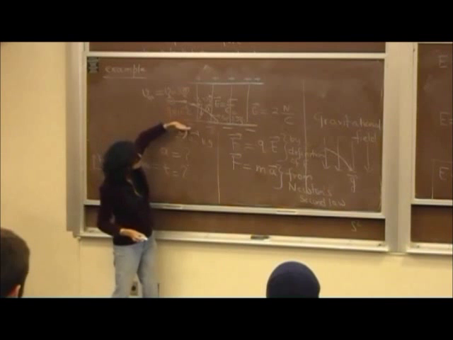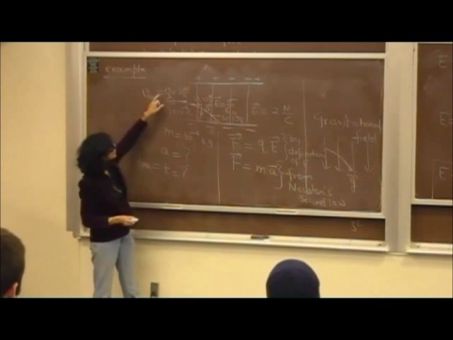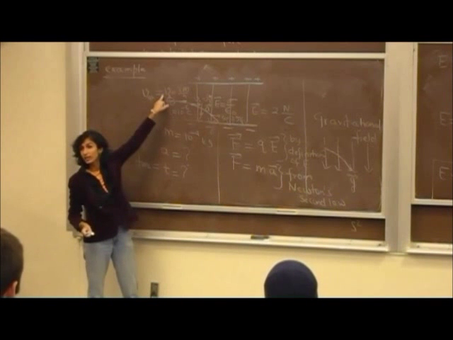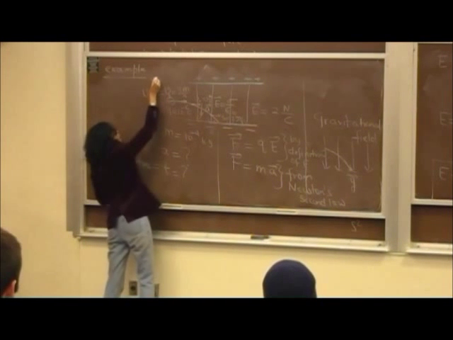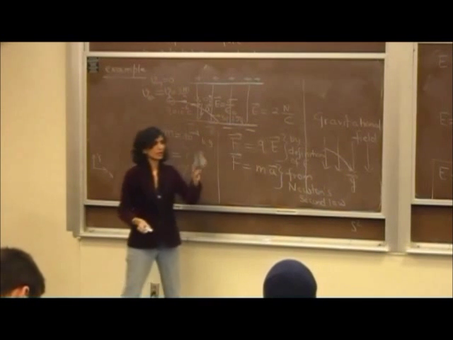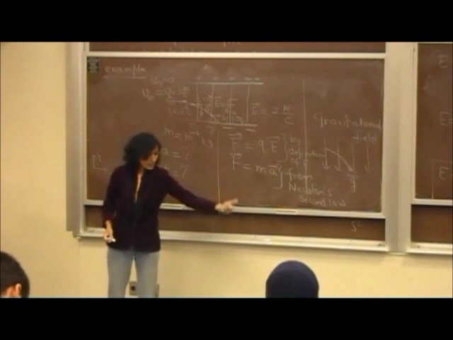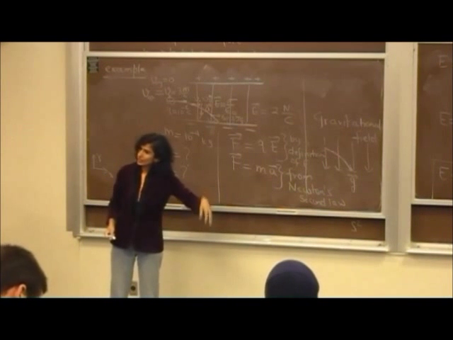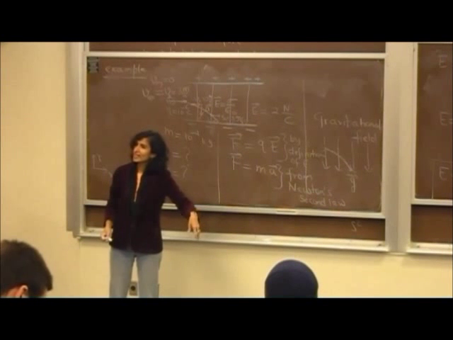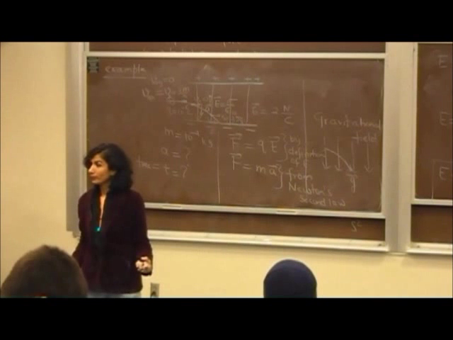What is changing is the y component of velocity. And the particle started out with, what was the initial y component? Zero. So V0y was zero. Because I launched the particle, just like launching this horizontally, with no y component at all. But as the particle falls, the y component keeps increasing because there is a force acting in that direction.